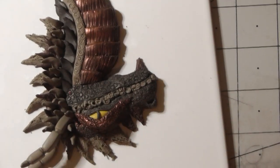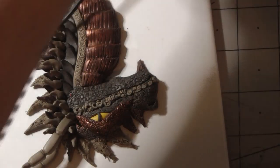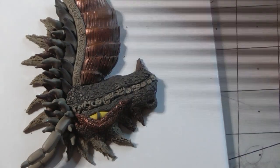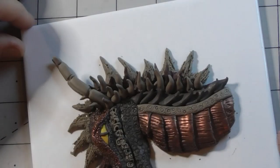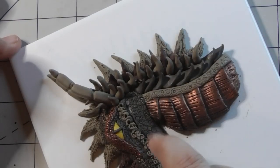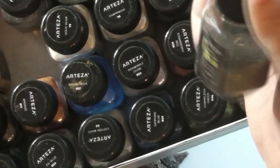Okay, let me get the lighting. Right, do excuse me, because it's a lid that's got to go over. I can just put that up here and then you'll be able to see. That's a bit better. Okay, so we want a colour now, and put that to one side, just in case you want to use it again for whatever reason. So now I'm going to look at doing the darker black stuff. If we look in here, that's called Laurel Green. That might be nice, like a grey green.